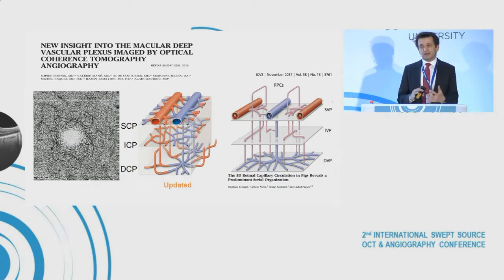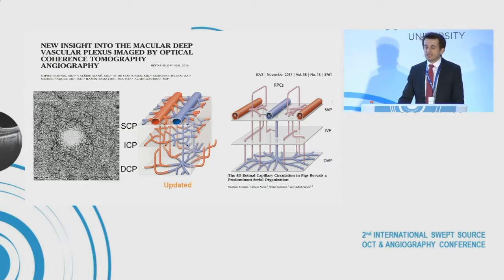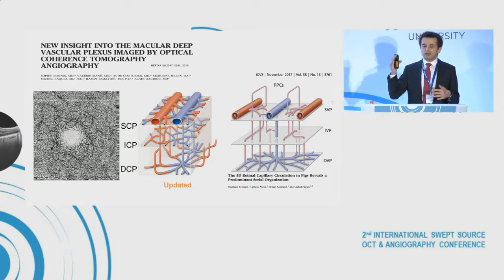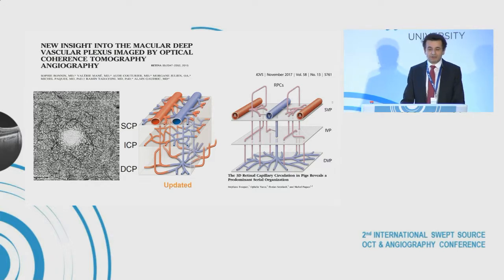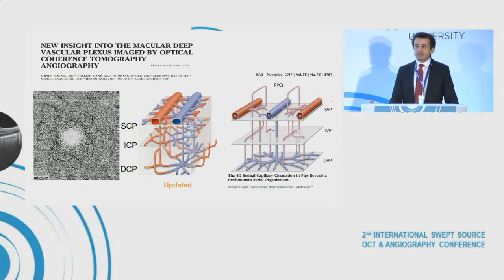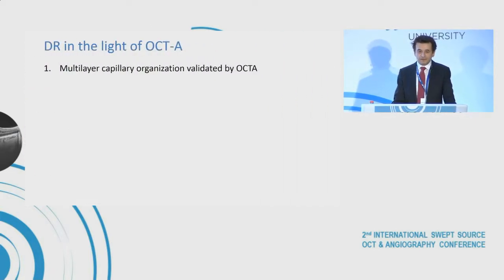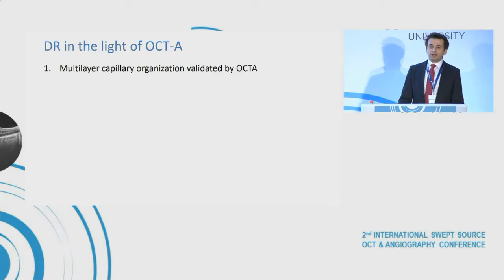What we see on the OCTA involves some degree of interpretation about how the connections are made, especially in the superficial plexus, but it seems to be, like in histology, mainly a serial organization, with arteries mainly on the surface, veins in the deep, and the intermediate vascular plexus, and maybe some connection on the surface. Some people agree and others don't, but it's very similar to the discussion we had in histology. So first, in OCTA, the multilayer capillary organization is validated in humans, and it's very similar to what has been published.